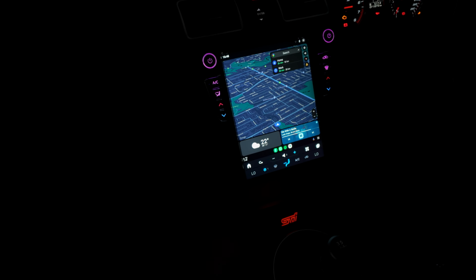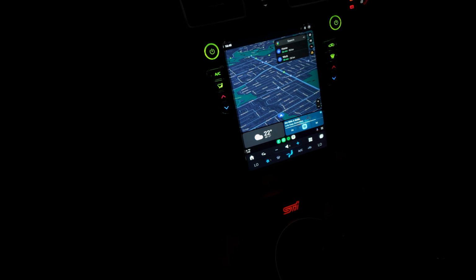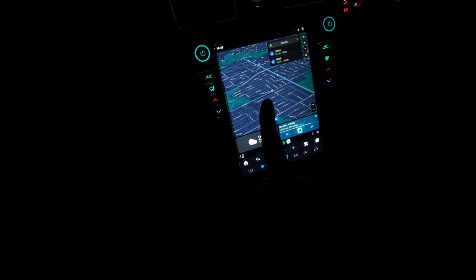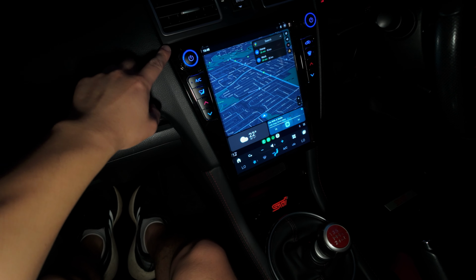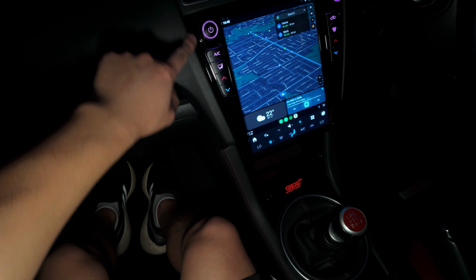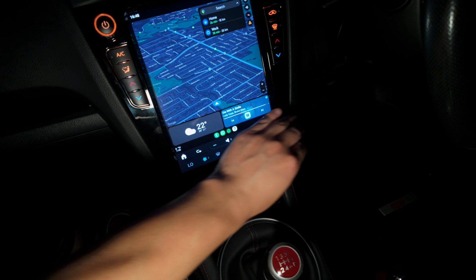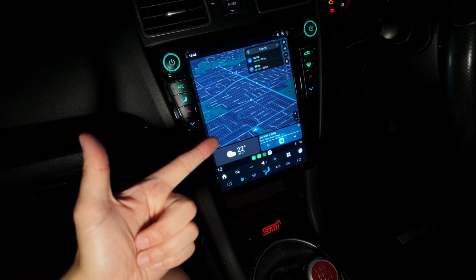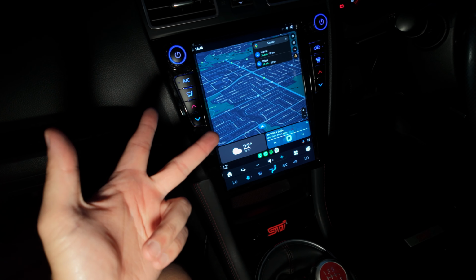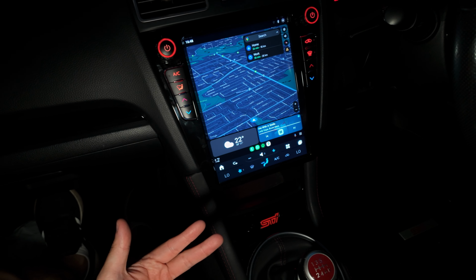So everything works now, guys. It's so easy. It's so bloody simple. The biggest thing for me is, one, the looks. It looks bloody amazing. Two, it's got wireless CarPlay and Android Auto. Oh, going back to one, this fits so flush with the rest of the car. There's no problem whatsoever, and it's very, very sturdy. So one, the looks. Two, the wireless connectivity. Three, it works with the stock amplifier and sound system, and it sounds really, really amazing.